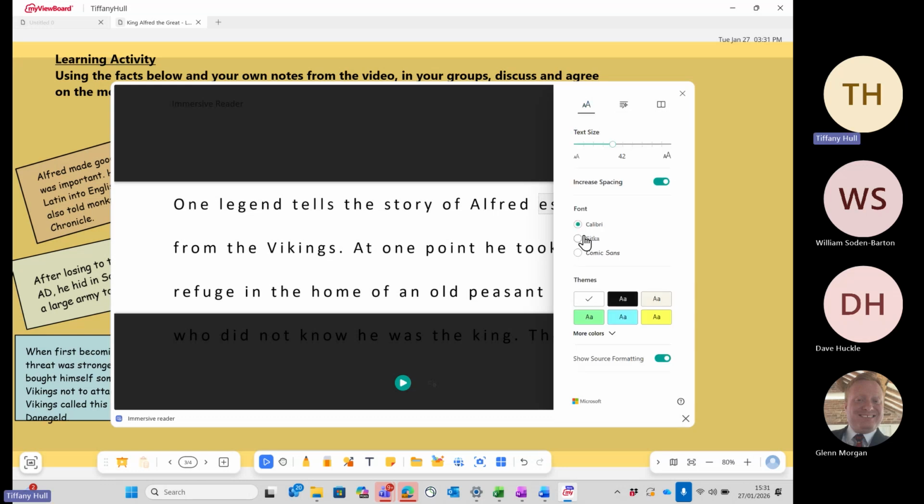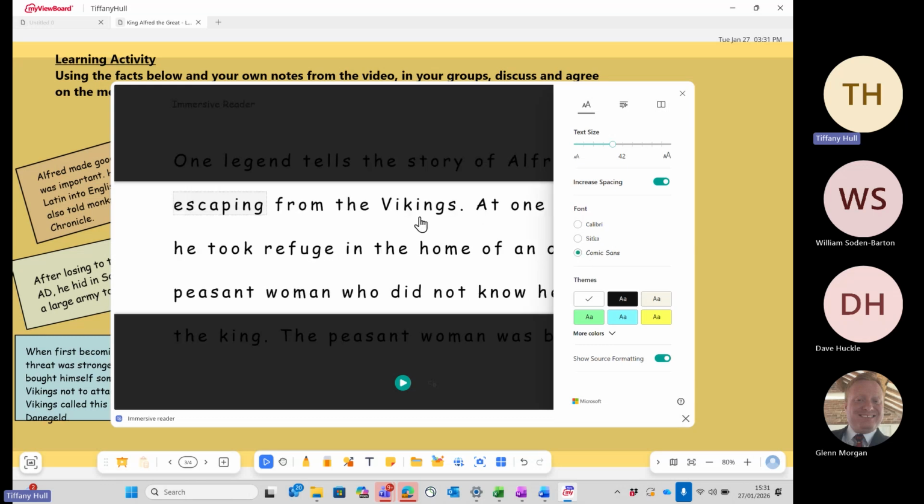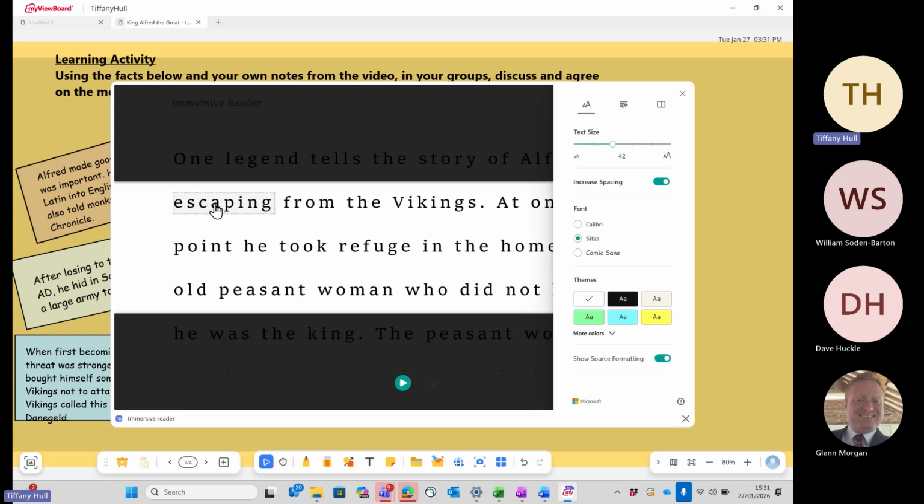We can also change the font. A common font that schools like to use is Comic Sans. This is because when we look at how this text is written, it is how we write our letters as well, so it's easier for the learners to read. If you look at how the A is compared to maybe if we went back to here, we don't really write our A's like that. So sometimes it's a little bit more difficult for students to understand the text. So putting it into Comic Sans could make it more helpful.